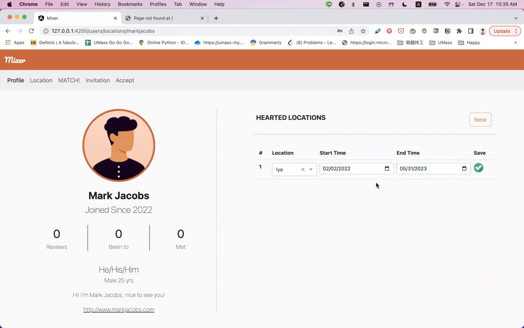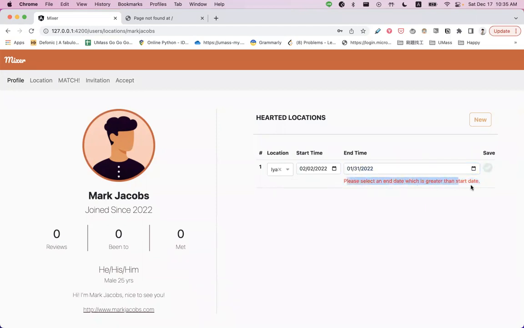There's also a check here to validate that the end date should be larger than the start date and all fields should be filled. If I see, it's complaining here. If I set up something like before, let's see. Oh, see, there's a complaint. Please select end date, which is greater than start date. And you can also see that the button here is disabled if the input here is not valid. The same will apply to the profile page. The button will be non-clickable and will be more transparent. Okay, let's set it as normal here.